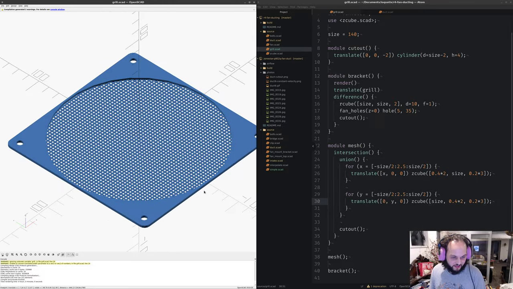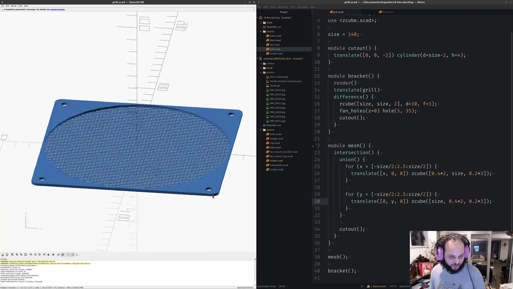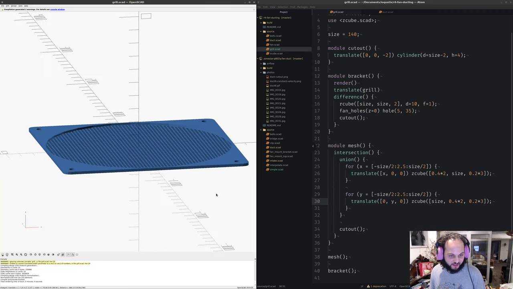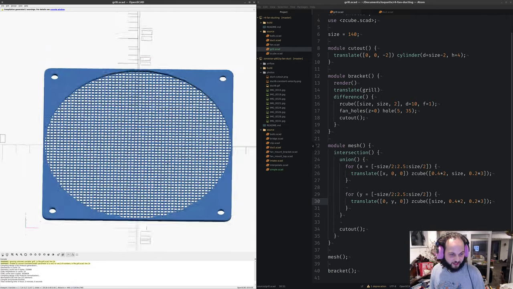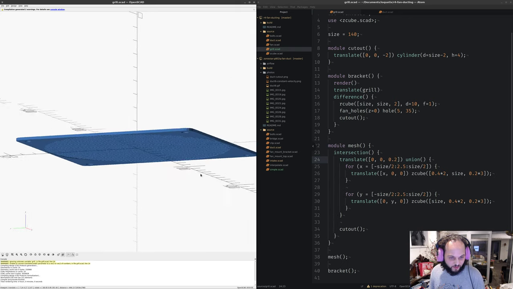The other thing that was suggested to me was to have a little bit of distance between the fan and the ducting or the grill to reduce the amount of turbulence that's being created. So I could in theory make this a little bit thicker. Let's just go ahead and translate that up by one layer. So it should just be slightly offset.